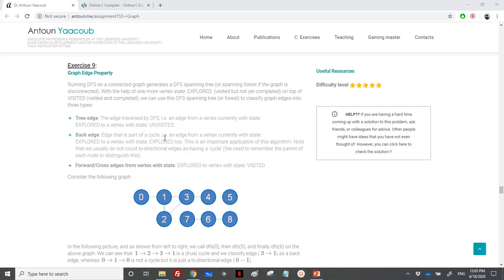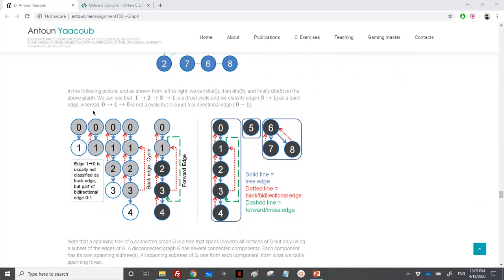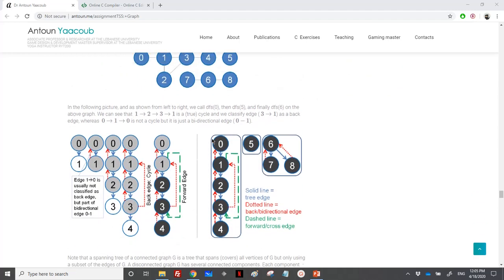It's either just a bidirectional edge, for example, from 1 to 2 and 2 to 1, so there is no cycle here. However, if we move from 1 to 3 and then back to 1, here there's a cycle, because of the parents: I can move from 1 to 3 and then from 3 to 1. So 1 to 3 is a forward edge, however 3 to 1 is a back edge. So we need to keep the parent of each vertex, and so this is it. So we'll do the animation of this graph.